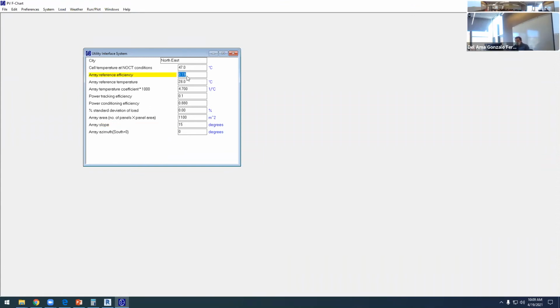Look at this. They are not asking about the power of the panel. Well, with all these parameters, they calculate the efficiency of the maximum power that this array can produce. Okay, so there is no what is the peak power of the panel? No, they ask for the efficiency, they ask for the reference temperature, they ask for the cell temperature conditions and all that stuff. And with all these values, they calculate the efficiency. They are not asking for the peak value.